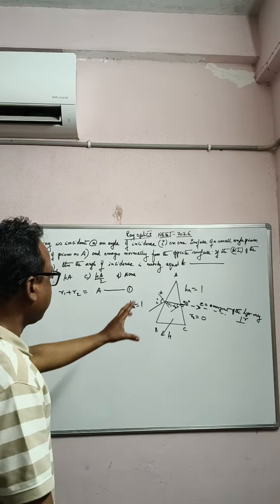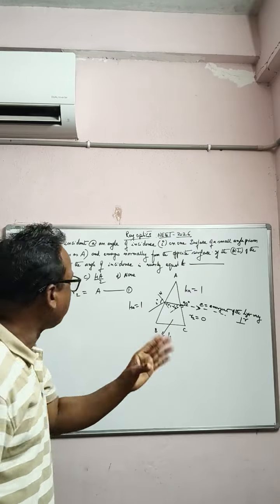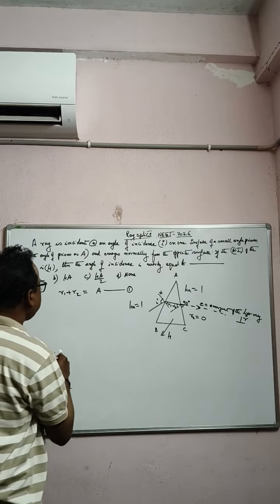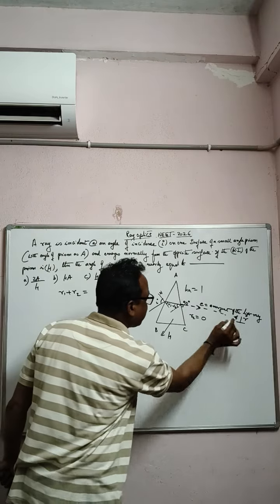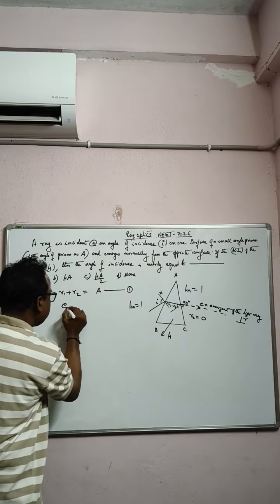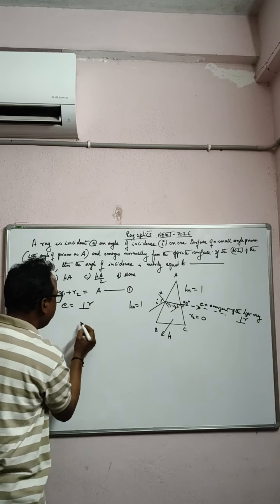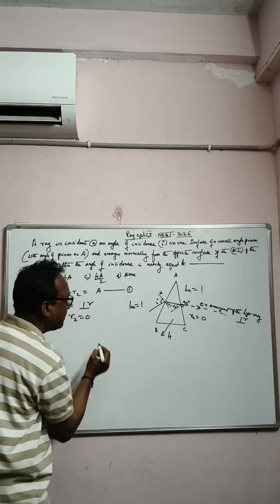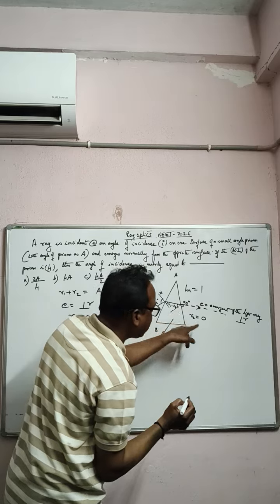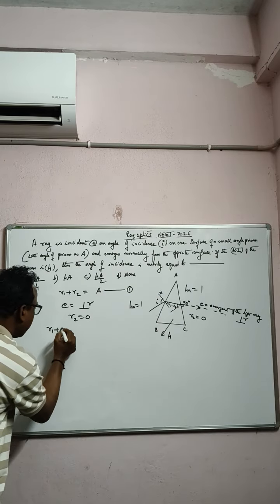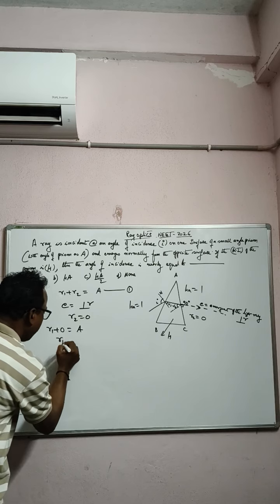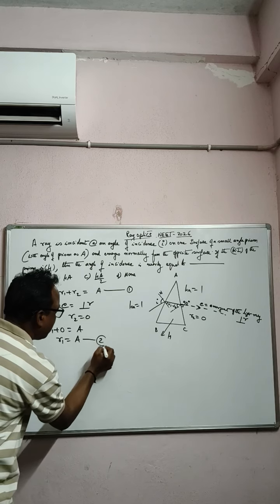So for this problem, already it is given that the prism is very small. We already know the equation R1 plus R2 is equal to A from the derivation. Because the emergence is perpendicular, R2 is 0. Refraction at the second surface is 0. So R1 plus 0 is equal to A. Therefore R1 is equal to A, equation 2.